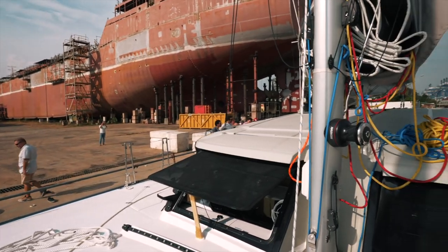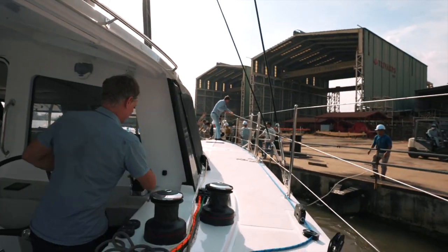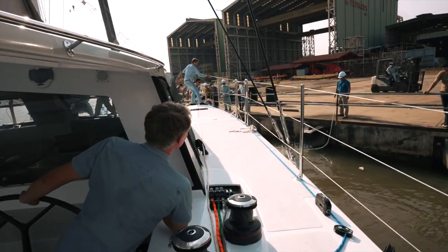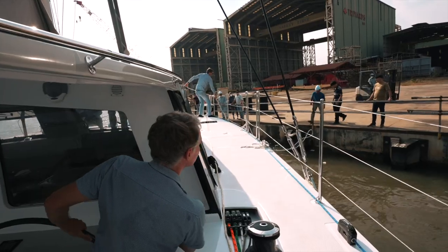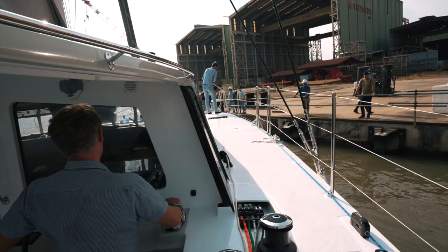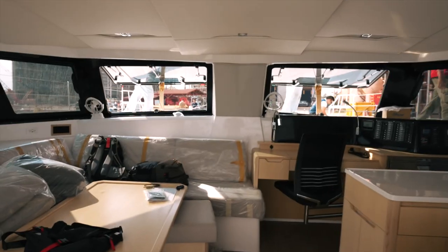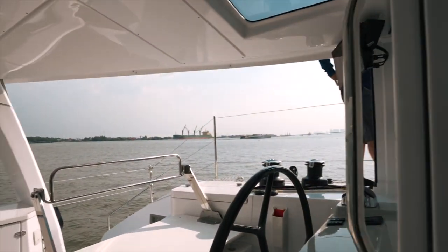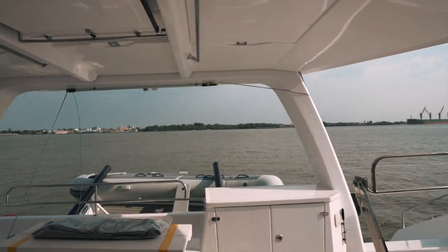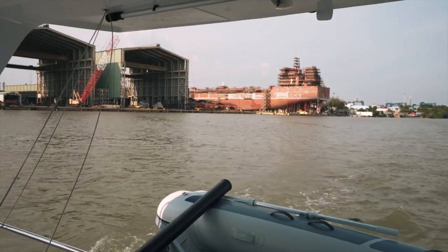We head off down the Saigon River — only about five to ten nautical miles, but it's just amazing to be back on deck on a moving boat after so many months — over a year in the boatyard covered in fiberglass dust. It is absolutely lovely to be back on the water. James and I took a moment on the front trampoline and you could see the relief in his face at just being able to get this boat launched finally.